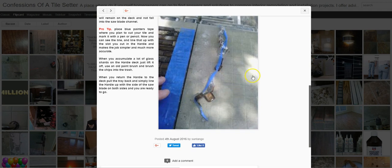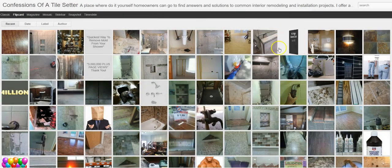Another thing too, by using these, the side that's got these little 4x4s on it, these are actually 1-inch blocks, you can use these as a 45. If you go diagonally from this point to this point, let's say for example you have a piece of tile you need to cut a 45 on, you could lay it out from this point to that point in a square and put the line that you want to cut over here, and use these lines here for a 45. It's just a quick way to do things if you want to do it that way. That's what I do, and I just thought I'd pass it on. It helps a lot. It's a big tip.